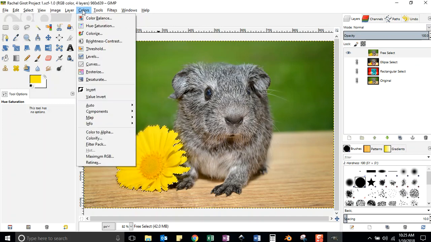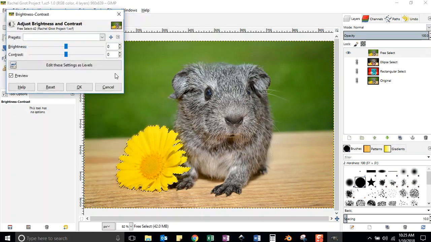And we will, after all, do brightness and contrast. And we're just going to increase some contrast. Yeah, we might not be able to get much of the effect that I was hoping for, which is kind of disappointing.